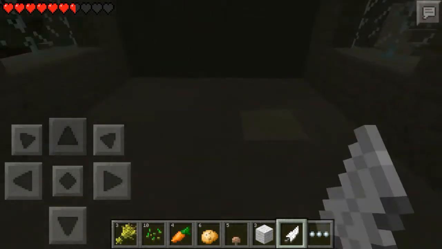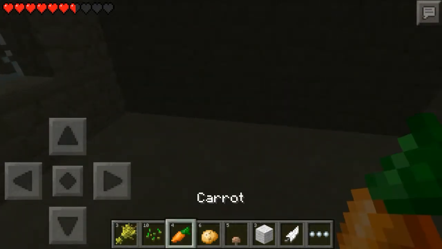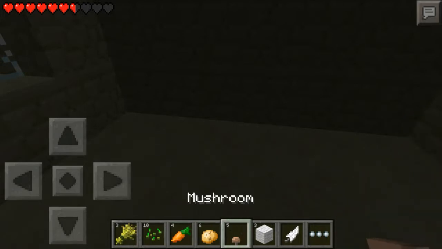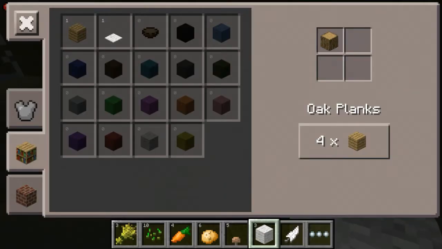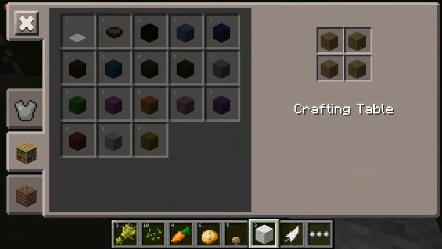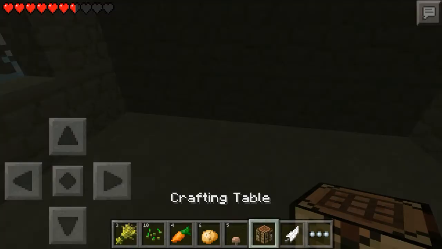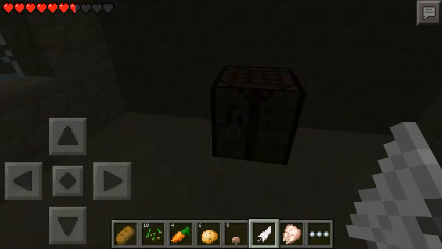Let's see what we have. So we got 3 wheats, 10 seeds, 4 carrots, 6 potatoes, mushrooms, 3 beds. We just need one, a couple of woods, and then we are out of here. Oh, wait. We can actually make a crafting table. Let's see what we got. Let's create a crafting table. Let's place the crafting table over here. And we can also make bread here, which is really cool. Because we're hungry, we can consume the bread.